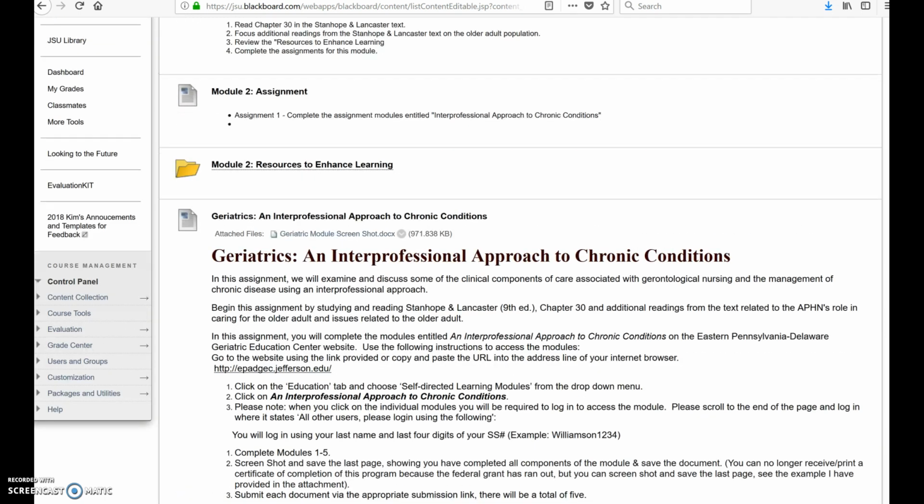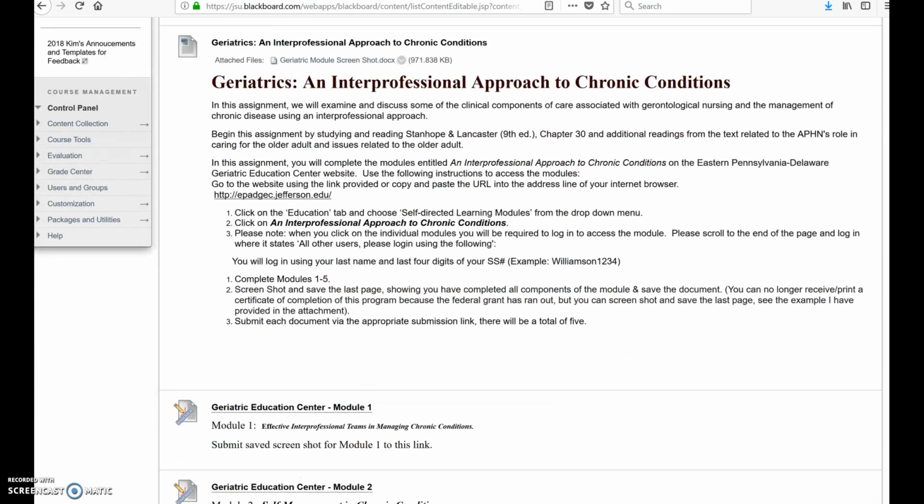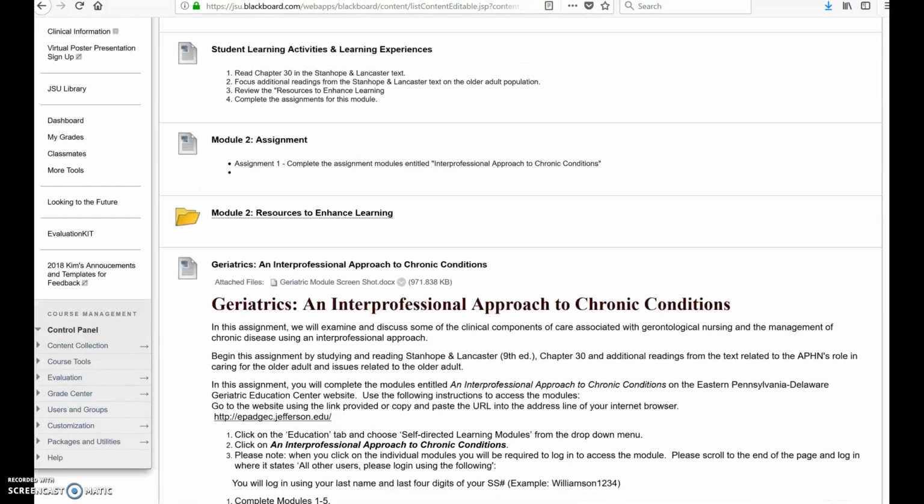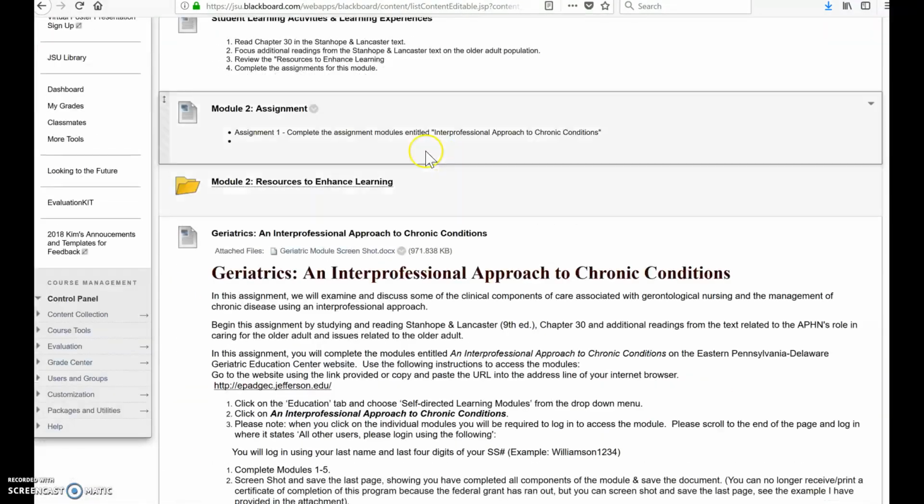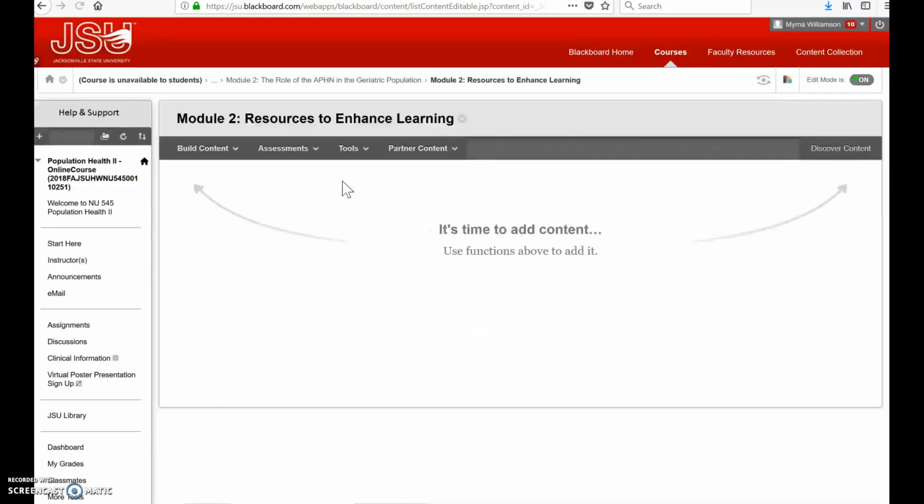When you complete the module, you'll just work through it, and it gives you information that you read through. There are some questions that it asks you, and some little video vignettes that it will show you as you're working through. As you get to the end, it'll give you examples. I have an example of what mine looked like when I finished it. I believe that's in Resources to Enhance Learning. Let me make sure that's where it is. No, it's not there. Let me go back.